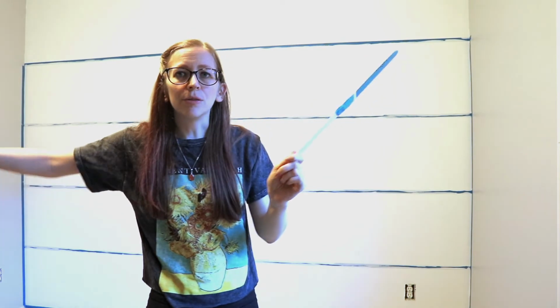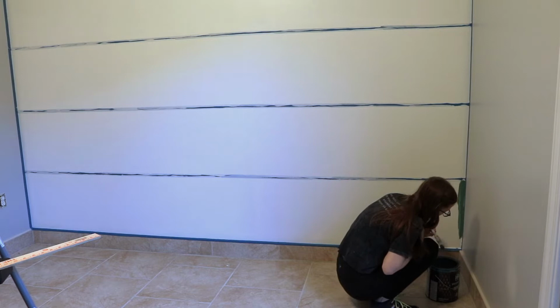All right, it is the next day, and I'm ready to put some color on this wall. All the green that's in the room is leftover bathroom paint. And it is satin. Everything else is eggshell. You can't really tell, which is nice, but I didn't want to buy a whole new green when I already had it.